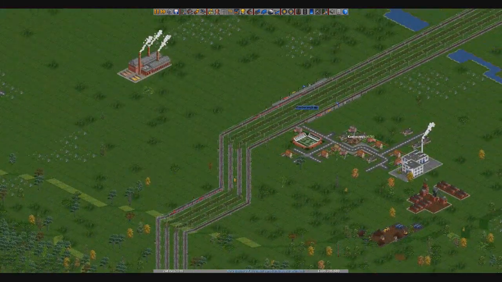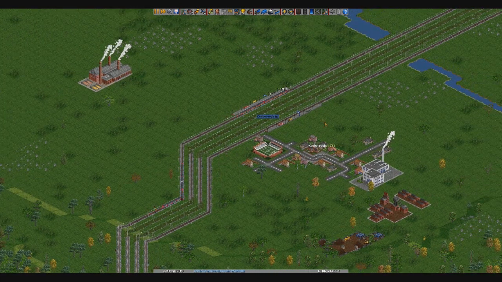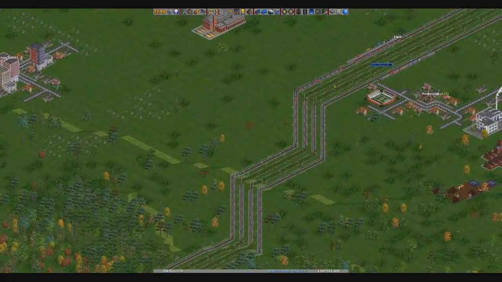Because you might have noticed, we got some trains that queue up. This one, for example, is the semi-fast electric. And it ends up queuing up behind some of these, which is a bit annoying. I could build some crossovers. In fact, I think I will build some crossovers.